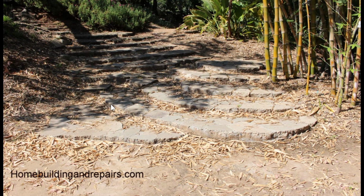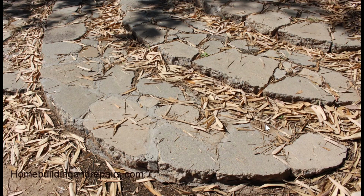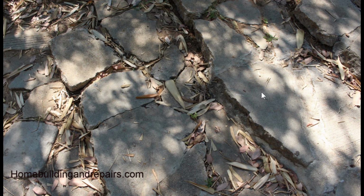So here's more of what I'm talking about. You have something that's more rounded here. You have something that creates more of a line, or at least closest to a straight line as possible. That's going to be better than having something real irregular like the other one. Here we can see this one, you kind of walk up here, and this one's not in that bad a shape, even though it's got bamboo growing next to it. You'd think it'd be tearing this stuff up. But you can see where the mortar or the concrete used to fill in between is not there anymore on some of these. And that, again, could create a problem for anyone walking up and down these stairs with certain types of shoes.